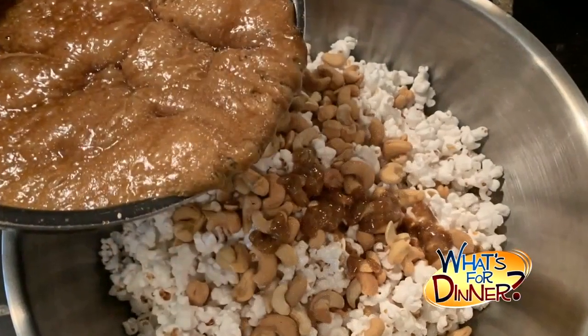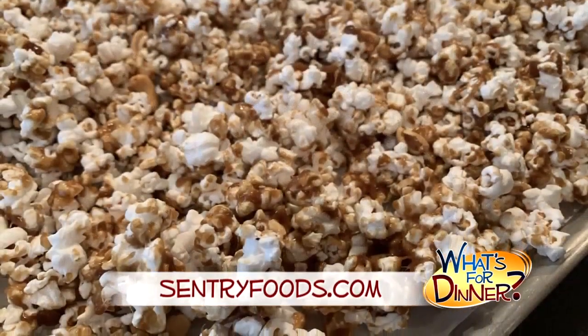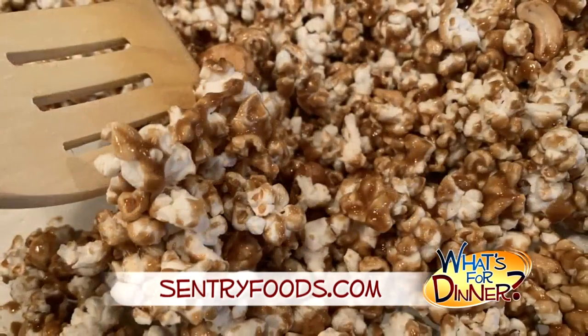Pour in a thin stream over the popcorn, stirring to coat. Place in 2 large shallow baking dishes and bake for an hour, stirring every 15 minutes. Remove from the oven and let cool completely, then break into pieces.